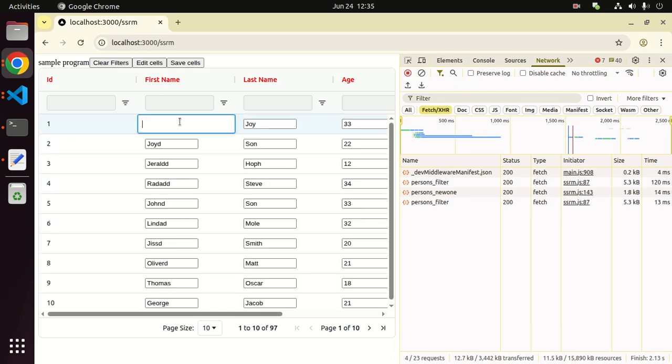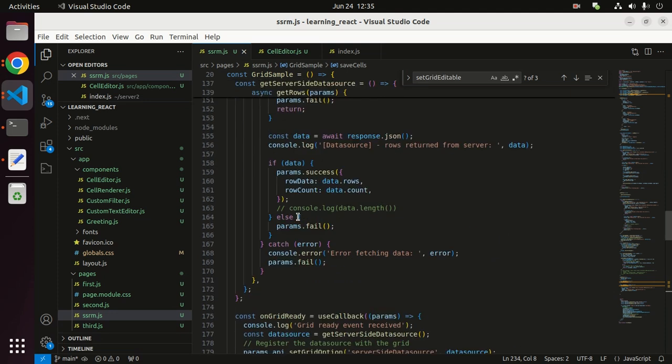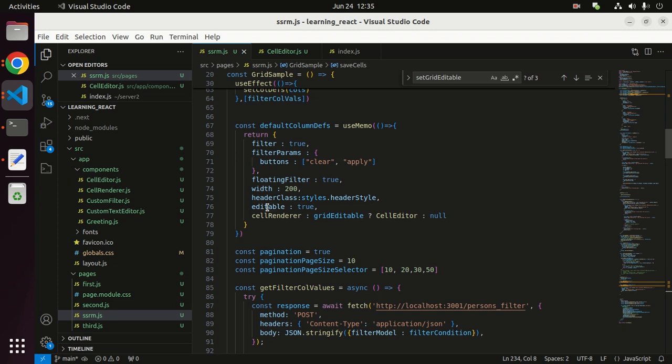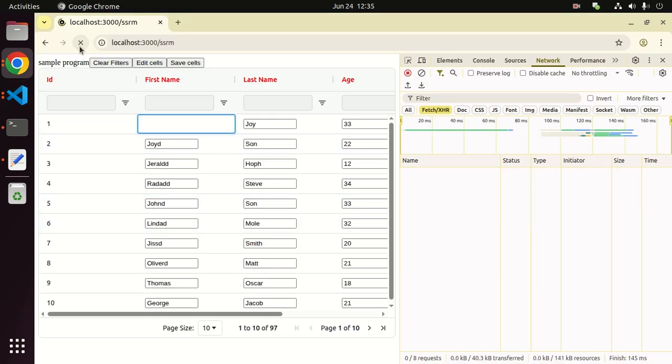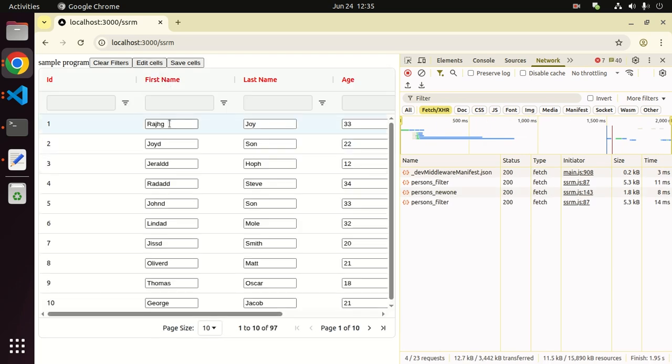Sorry, I'm going to remove the default cell editor property, editable true. Okay, I think this will solve that issue. When clicking on backspace, it was an issue. Edit the cells. Okay, now when clicking on backspace, it is correctly working.